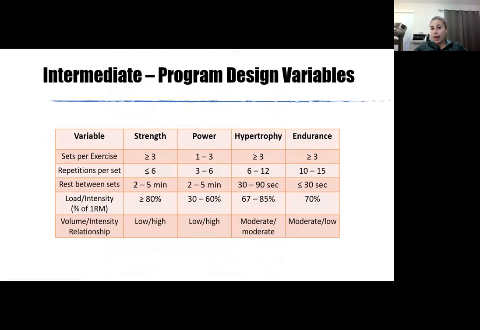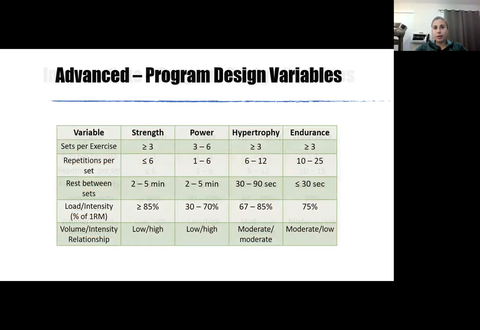If that's what we're looking at. Again, that's a big range. So what do you think would be more reasonable for him? And again, that's just going to be key, kind of trial and error at the beginning as you learn your client and what loads they can handle for the different rep ranges.